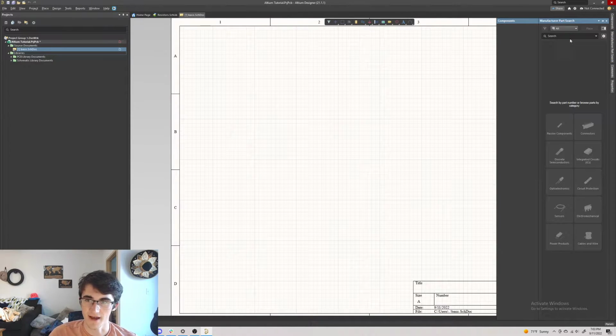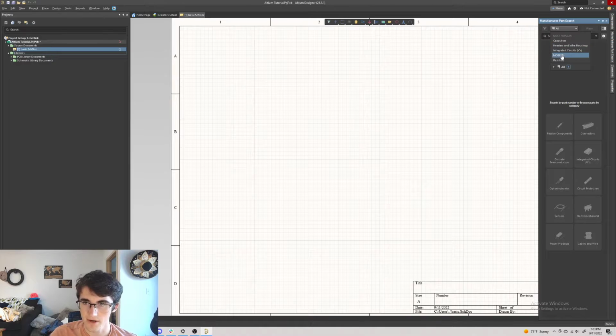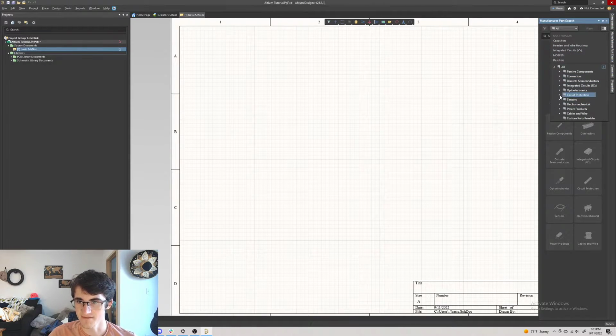But you also can do manufacturer part search and look up a general part number, for example, like a resistor. This is a very useful tool just to get something that is the right symbol and the right footprint. You don't even have to use this exact part from DigiKey, but say you want a 0805 10K resistor with a 1% error rate. You can filter that through and pull one of those, and then there's like thousands of that exact part on DigiKey. So if that one's out of stock, it's not like you have to go find a library and get a new one for it. You can just find a substitute part on DigiKey and then order it, and then happy.